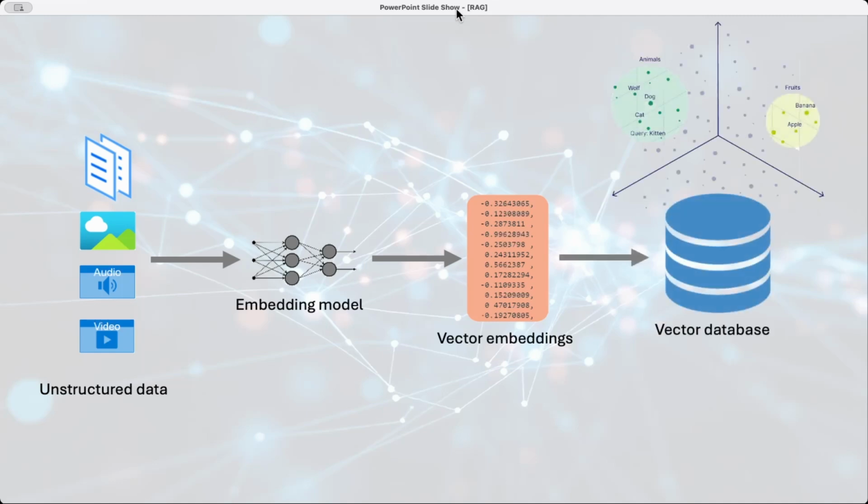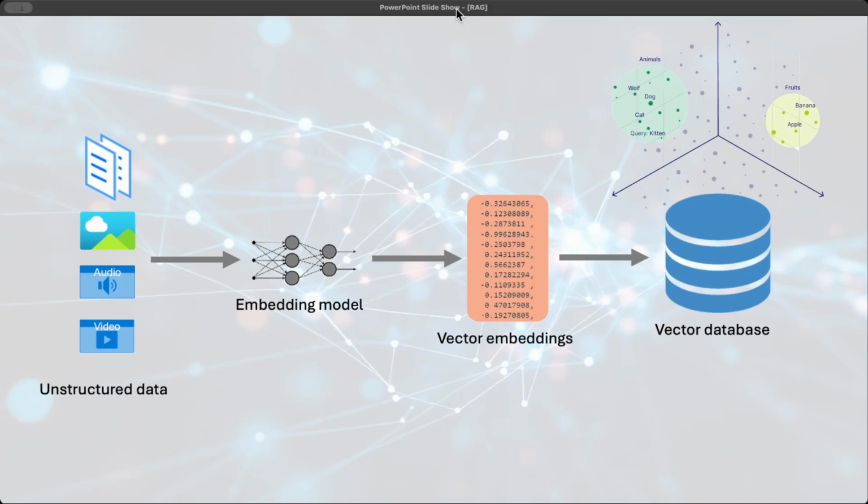A vector database stores the content in a mathematical form known as vectors. These vectors represent data points in a multidimensional space, making it easier to perform tasks like similarity search. In this demo, I'll be using Azure AI Search, a cloud-based vector database designed to store and search unstructured content. Azure AI Search breaks down your documents into embeddings, which are vector representations, and indexes them for faster retrieval. Let's unpack these key concepts.